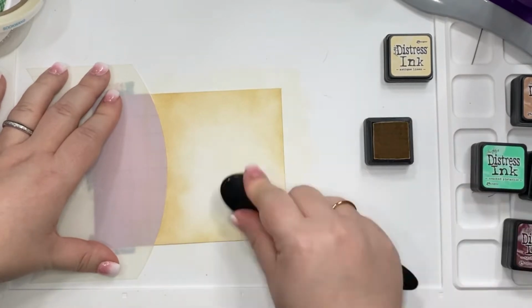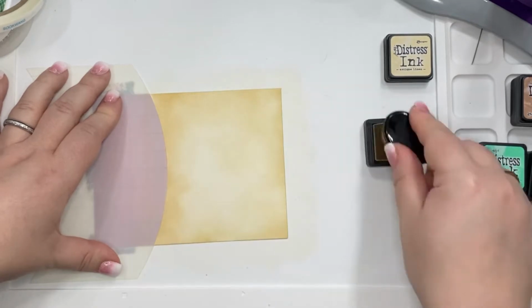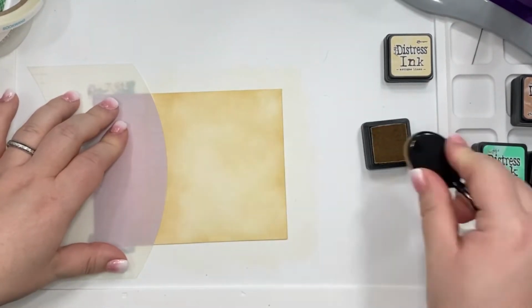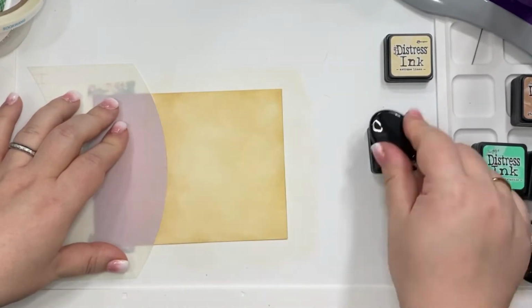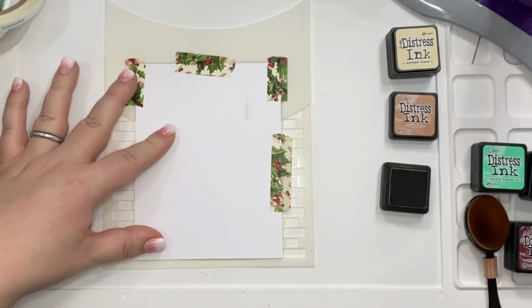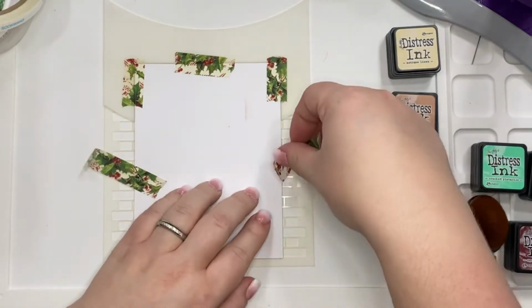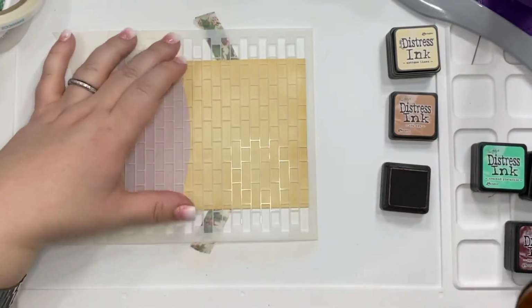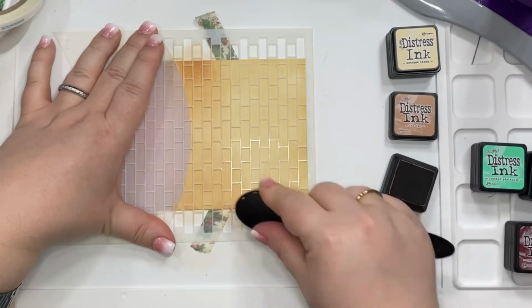floor. And I'm using the Hillside stencils to do that. And the color that I'm using here is actually antique linen. And I didn't know how I felt about it until I went in with the tea dye. Holy Hannah. Love. So I'm using the brick stencil here, and the reason I used antique linen is because I wanted something that was really light for the grout for this brick.